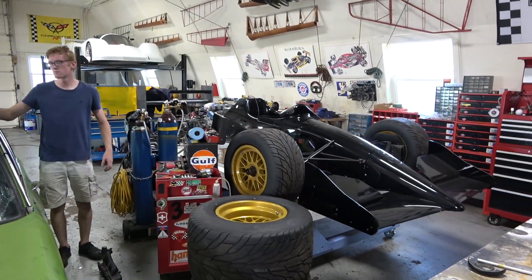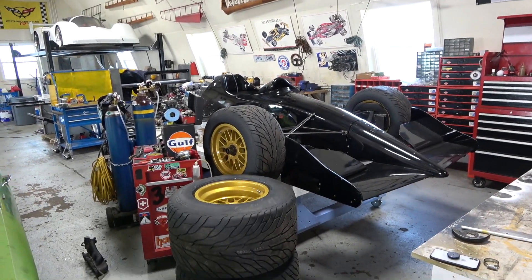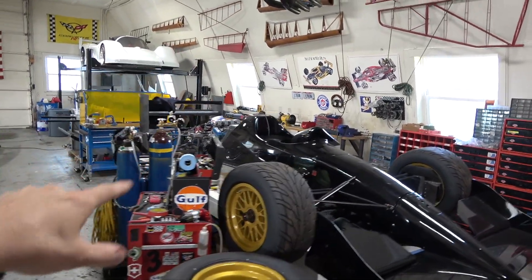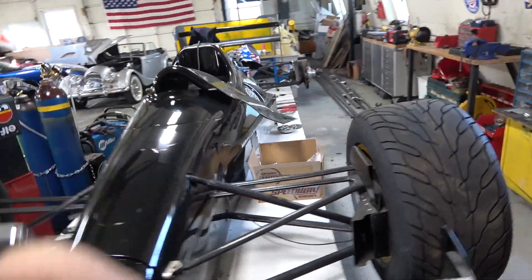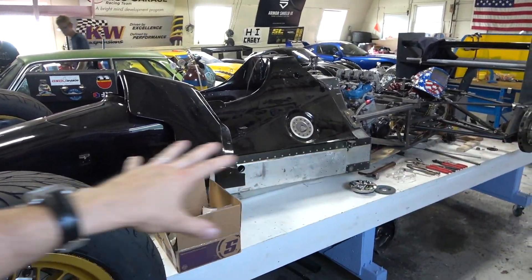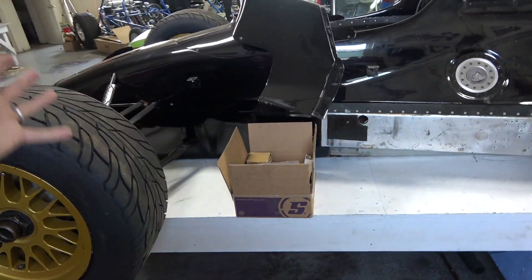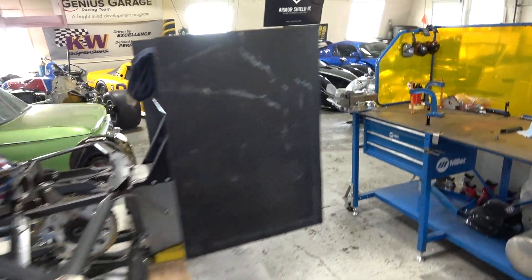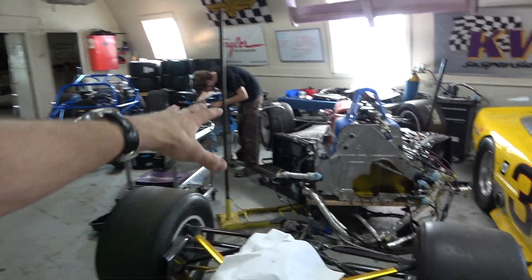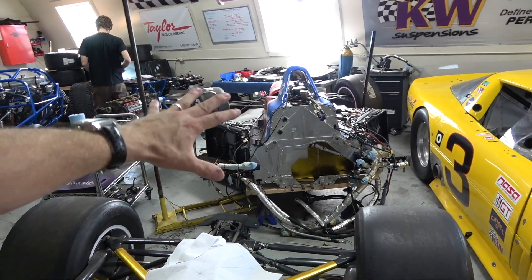We're here at the shop and just as a note, this is my Formula 1 hot rod build that I'm doing. There's Gavin — he's working on his Beamer! Anyway, there's my Formula 1 hot rod. In about a week, I'm going to have all the structural aspects done with this car back here with the tube frame and all. I'll actually be able to take this car down and put it down on the ground so it'll hold its own weight. I'll be working on the side pods and the carbon fiber under tray and finishing the wings, getting a feel for what it looks like when it's on the ground. But also importantly, this table will then be utilized and go over to Genius Garage, because about that same time period, Dylan will have his adapter plates as well as the structural members so he can start bolting that engine together. Then the car as a whole unit will start taking shape.